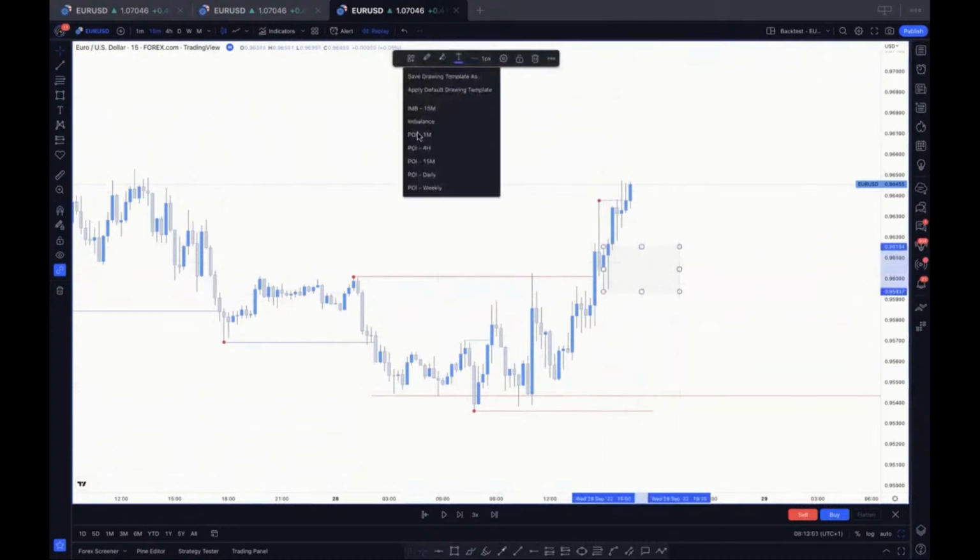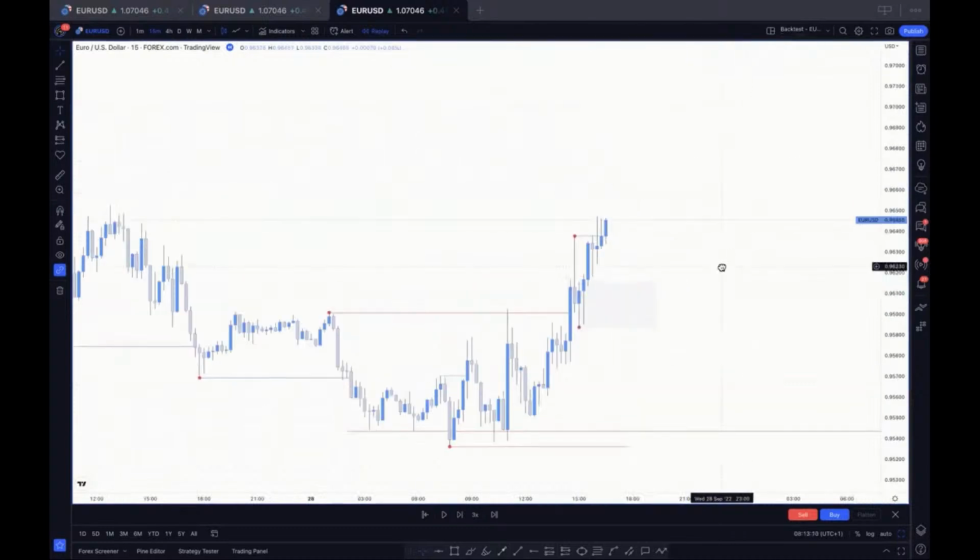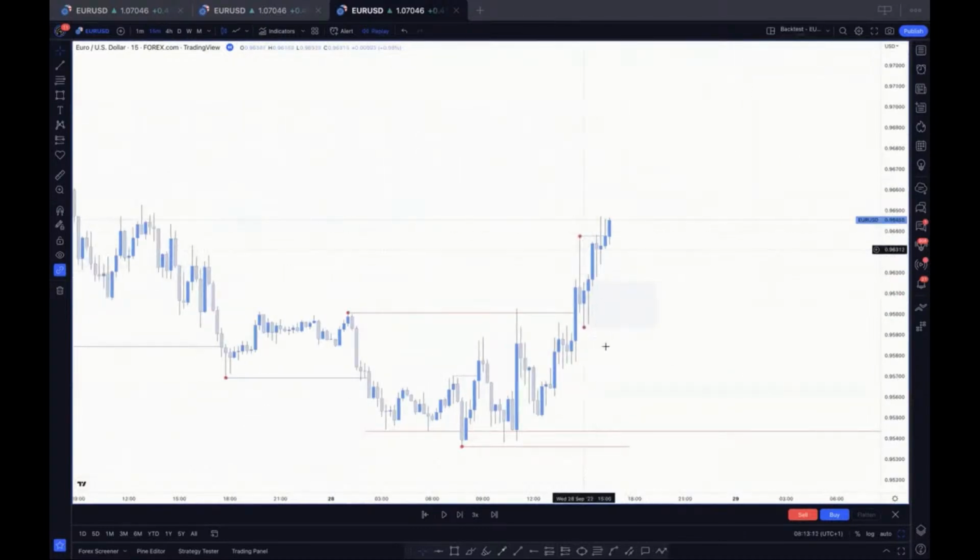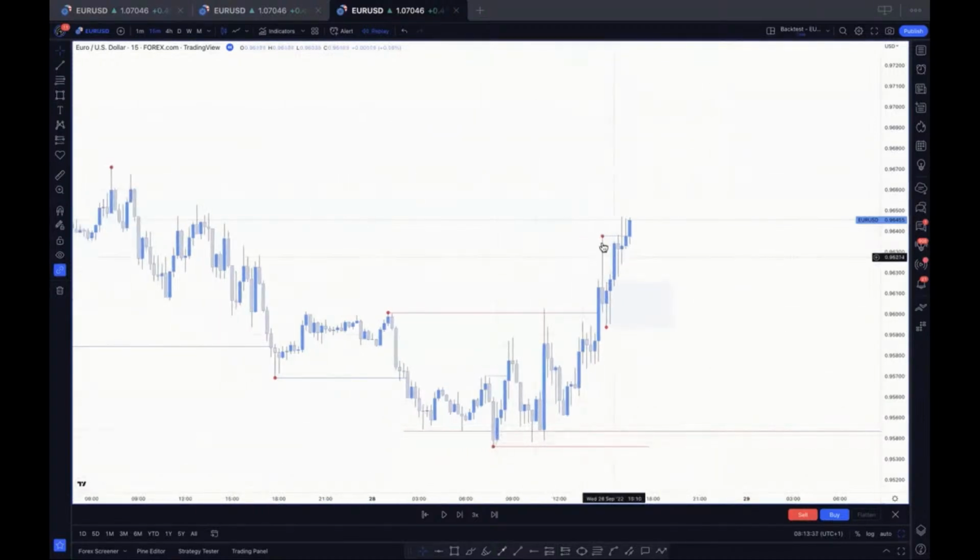Now I already have my preset, so I'm going to say this is going to be my 15 minutes POI. What that means is my 15 minutes point of interest. So I select that. What does that mean? I expect that the market will come back here, respect this strong POI, and continue. Why? Because this low here was the point of interest, the last candle that took out this high. So I expect the market to come back here and then continue. Now, that may happen, or the market might even decide to come down here before it continues. And the reason is simple. After a break of structure, you should always expect a pullback, right?